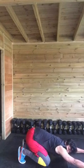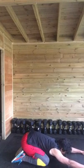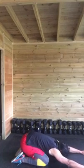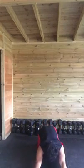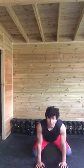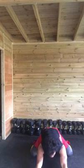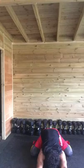Now this is a great stretch, but you can also do it with your toes under. That also stretches the front of the calves and the front of the shins, which is very important as well because we tend to be very tight on the front of the feet and shins. Like that. Good. When you're doing this, you might notice that you can't go as far. So what you want to do is get your knees a bit further out, like that, so you can get lower. Each one of us has slightly different hip placements, so play around with this position so you can stretch out.